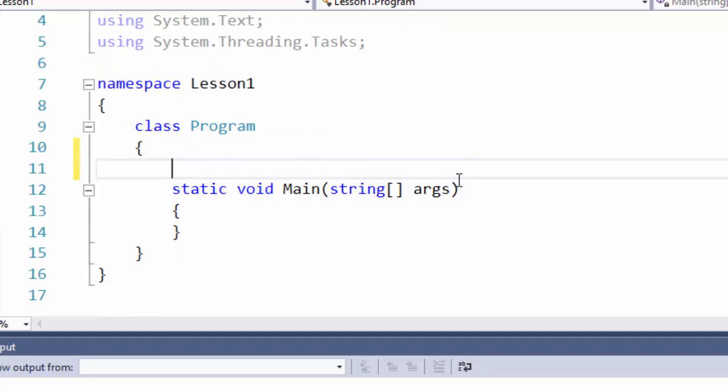This main method here will allow the console application to run. Main will create that console window and allow us to manipulate and do whatever we want. We'll see that in action.